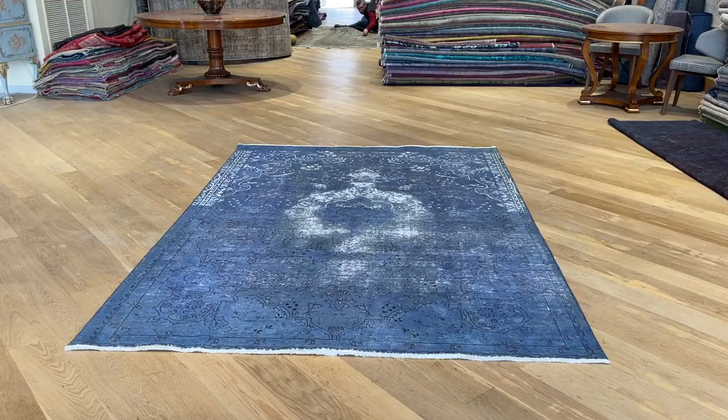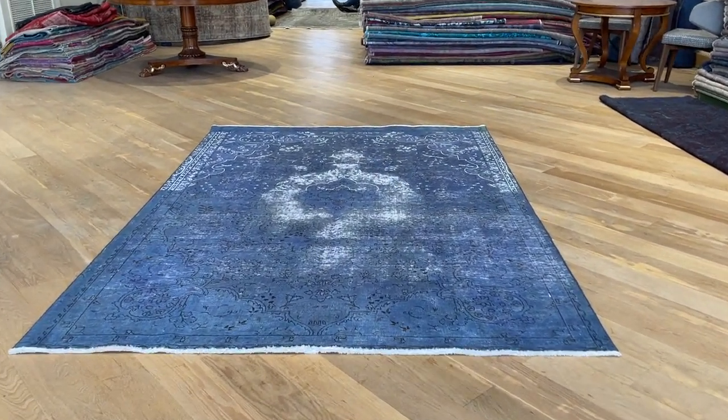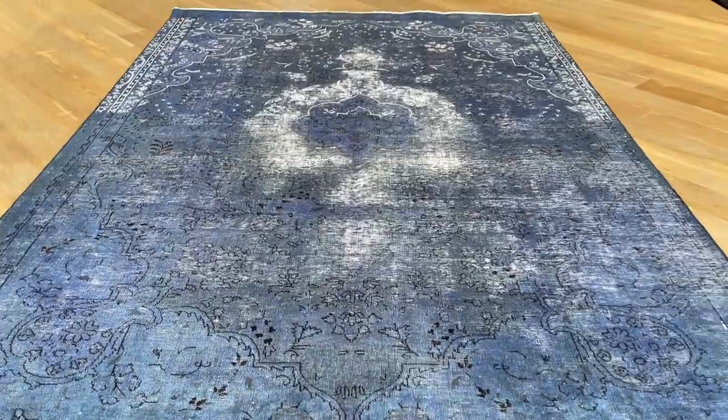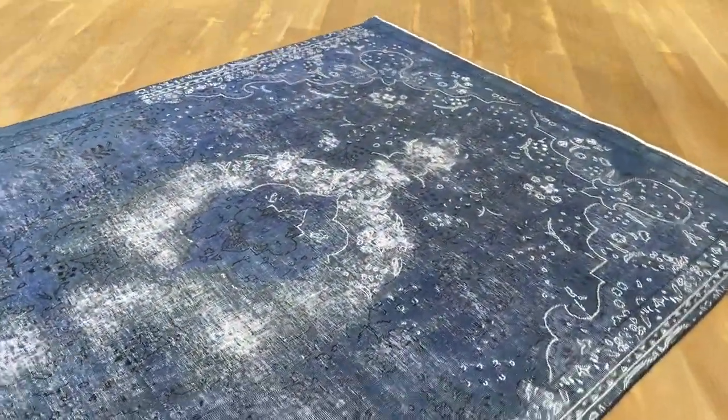The whole carpet is so beautiful — a very rare, unique piece. The picture doesn't do this carpet any justice in my opinion; even the video doesn't really pick up the true beauty of this carpet. When you go closer and really get the feel of the carpet, it's something else entirely.